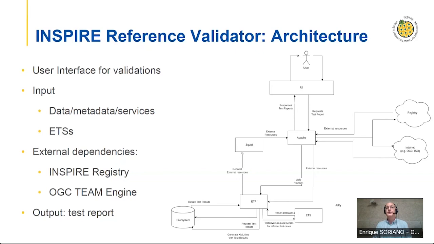So for external resources, we have here some additional logic to the ETF that makes the INSPIRE Reference Validator fully compliant with the actual needs that the INSPIRE community has. Meaning that the ETF, for security reasons, and it's not a problem of the ETF but of Java itself, does not, when we are using the libraries for validations, redirections, URLs are considered to be final. But this is because of a security measure of Java.